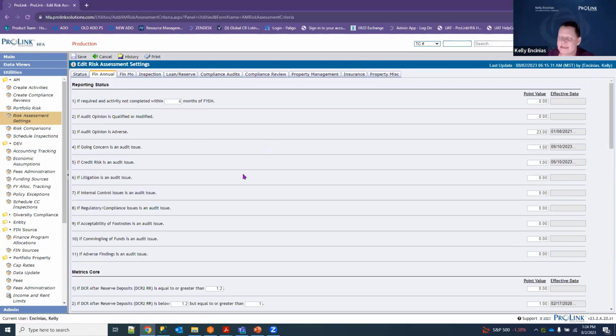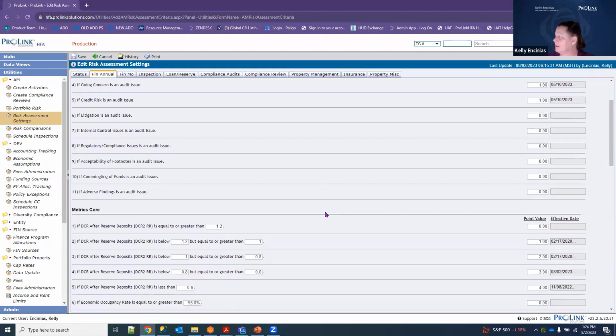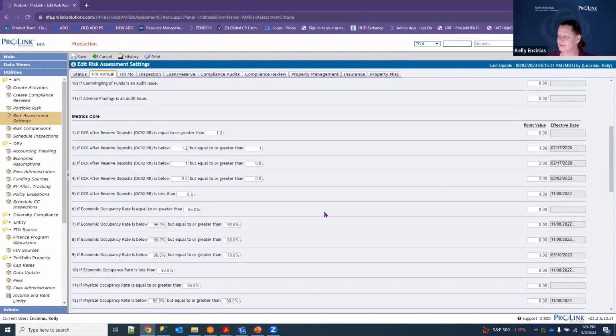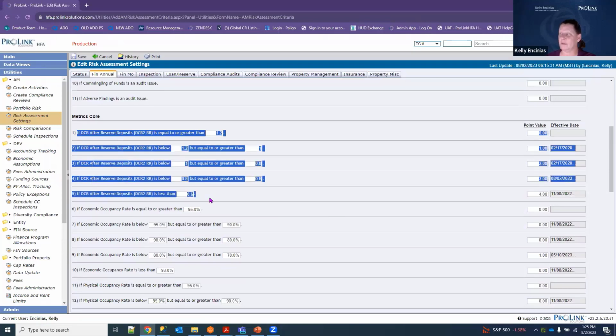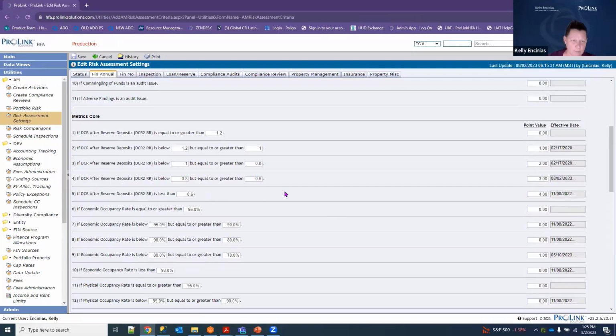Okay, so my DCR is included in my annual financials, so I've clicked into that tab. And then I scroll down maybe about midway down the screen here, and I can see I have 5 options available here for evaluating the DCR in a given property.